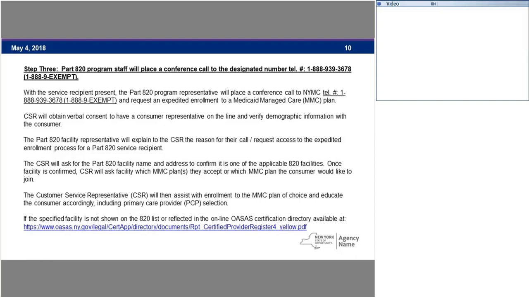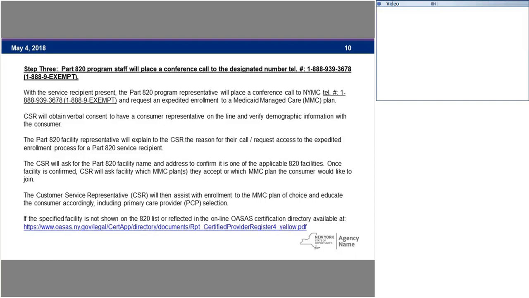The next thing that will happen is that the 820 facility representative will explain, and this is critical if you're calling after that third Thursday of each month, that you're requesting access to the expedited enrollment process for a Part 820 service recipient. And those are very, very important words to say.